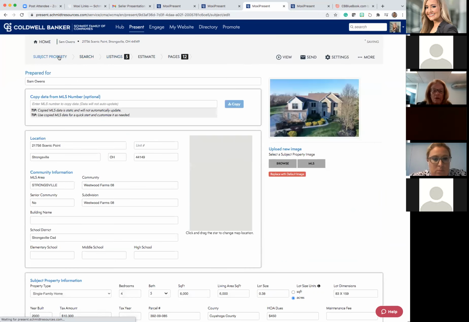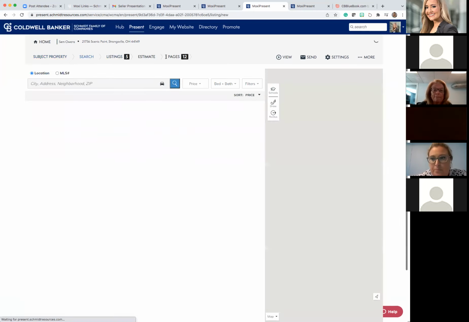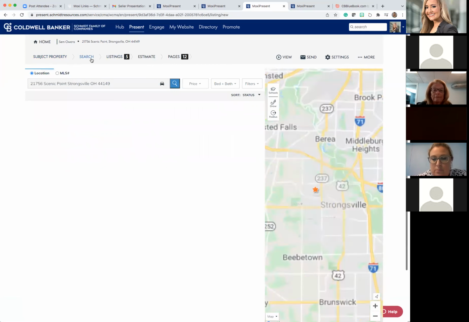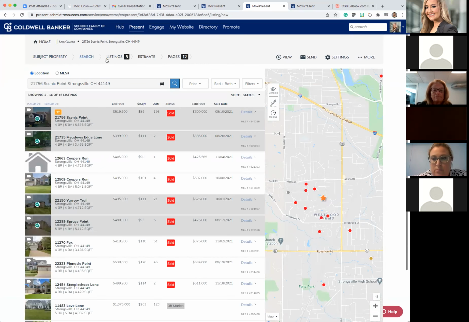We do not lose any information. If you're like me, you get super frustrated when you fill out a form and then you have to go back and you lose that information. So this is something intuitive to where you do not lose your information. It's still here. I can go back and forth as many times as I want. All my information is still there and up to date.